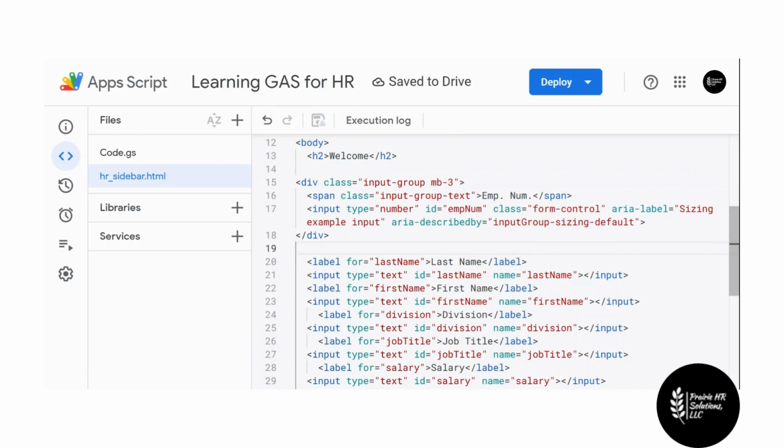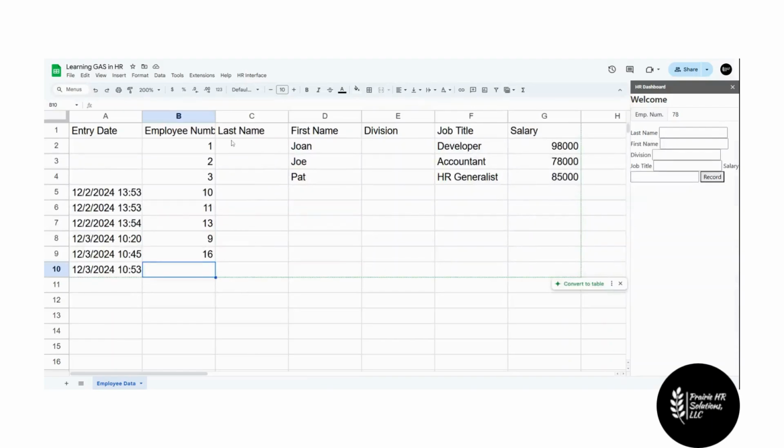So now we can save that and then go back to our sheet here, hit user interface, and open our sidebar. Now we moved this ID from the span over to our text, and notice how this is no longer just regular text. It is now a number.